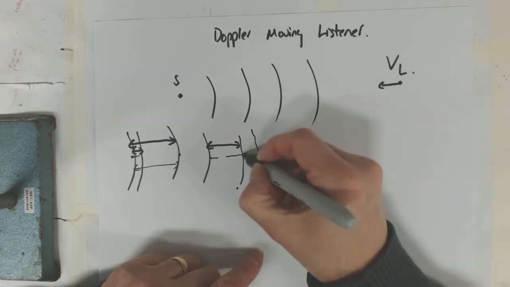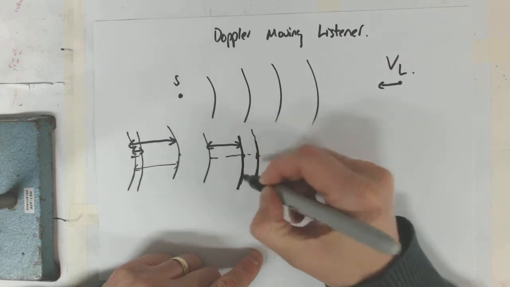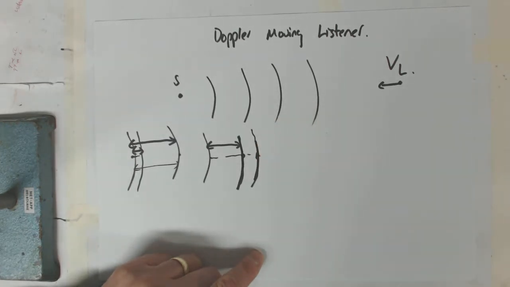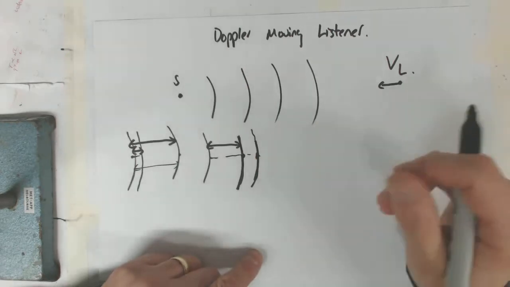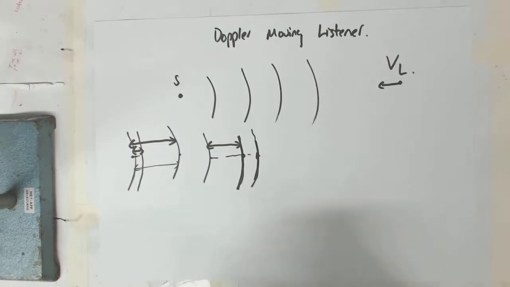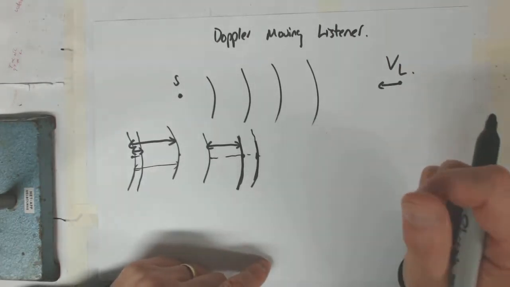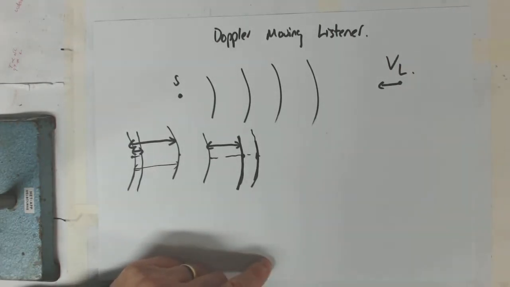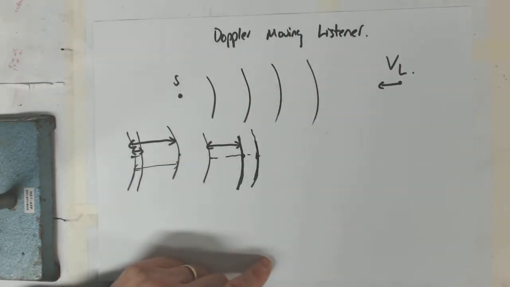So what are we looking at? What we're basically saying is that the listener is going to meet the wave. The wavelength isn't really any smaller. It's an apparent change in wavelength. Whereas with the moving source, it really was smaller. If we could stop time, we'd see it smaller. Whereas if we could stop time with the moving listener, it would still be the same. It's just that the listener's moving up and meeting the crests earlier. All right, and thus he has an apparent change in wavelength and so an apparent change in frequency. Whereas there was a real change in wavelength with the other one.